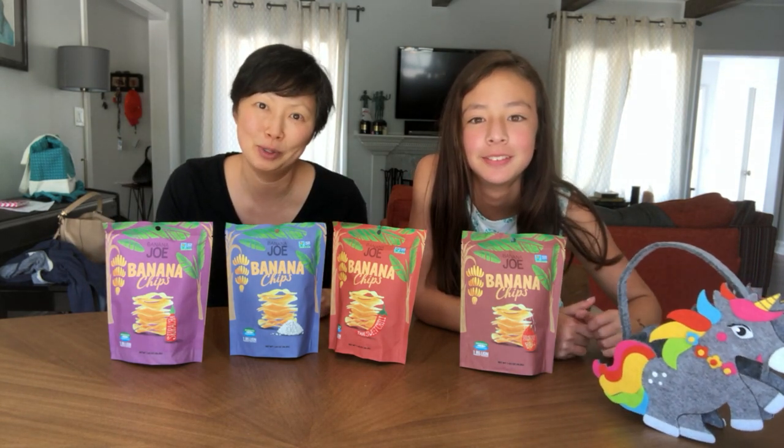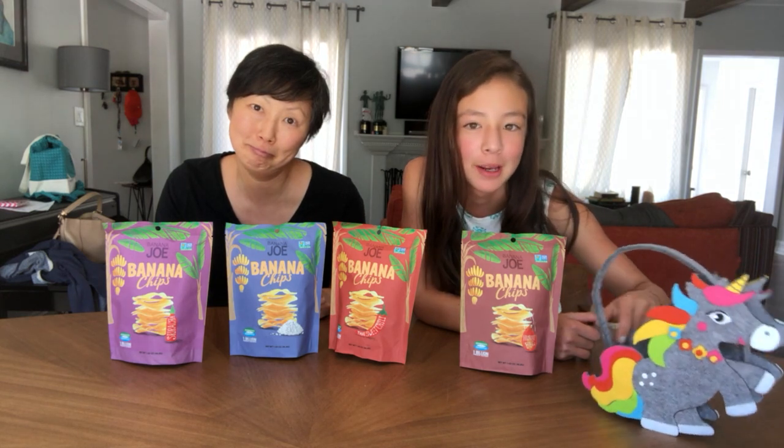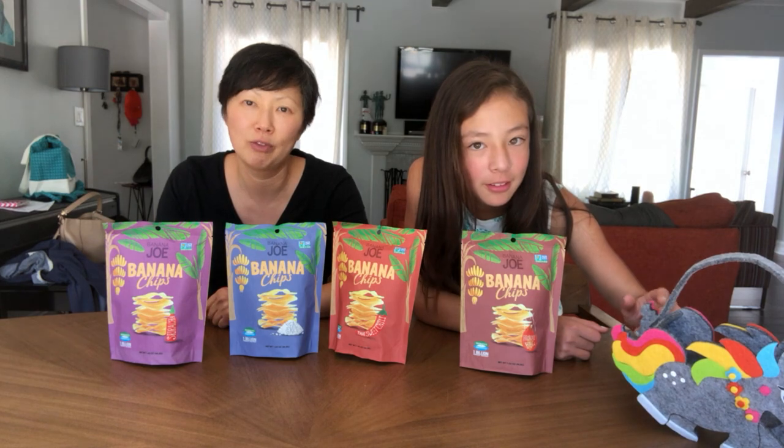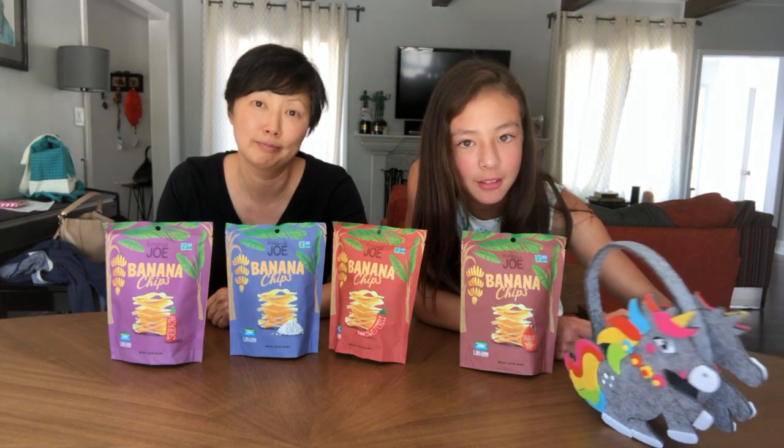That's Aubrey's birthday unicorn bag. It rocks back and forth. I wonder if unicorns neigh like a horse, or if they have a unicorn noise they make. Or they're not real. Yeah.